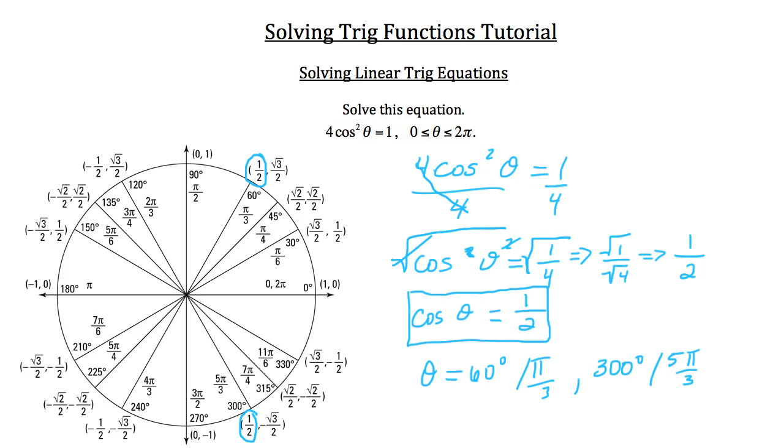And remember, we just moved down from the x-axis. That same distance we moved up 60 degrees, we just moved down 60 degrees from there. Because when you want to find your second value of cosine, you move down from 2 pi radians, or 360 degrees, in this direction. Alright, so that's how you would solve linear trig equations. You just consider them to be like a regular algebra problem and work through them.